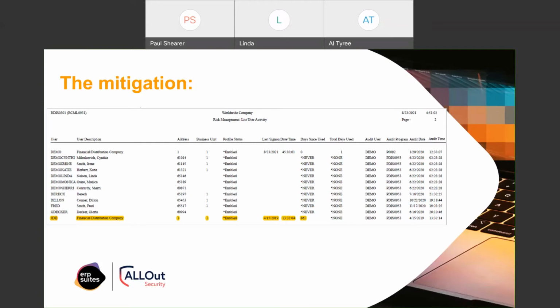But you'll notice on that bottom row, I went ahead and displayed when was the last time this particular ID was used to sign on in my system. I could have shown how many days it has been used during this period. So if somebody is utilizing that system ID, I've got a detective control to look and see, has anybody signed into JD Edwards with that JDE system ID? And I can tell it hasn't happened since April of 2019. So at some point, somebody was directly logging into my system with the JDE system ID.